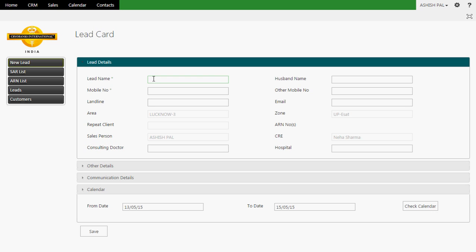We understand that while creating a lead, you won't get much information from the client or the source about the client. So there are a few fields which are mandatory in this form, others are optional. This asterisk sign signifies that this field is mandatory. Henceforth, you need to fill the lead name and mobile mandatorily in this form. Other details are just optional.